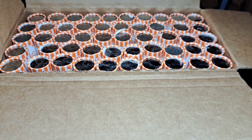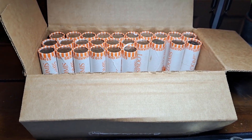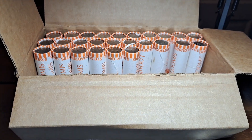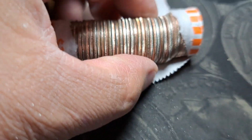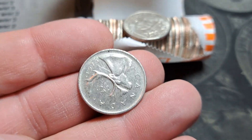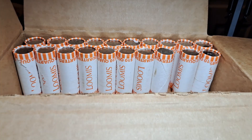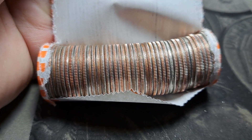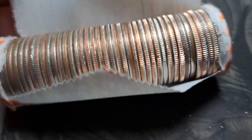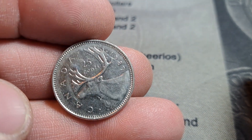This is going to be roll five of the box. I did pull 19 rolls out with the new Vita quarters, so we started out the hunt with 31 rolls out of this box. Just popped this one open — got an oddball. I believe this will be a Canadian just based on the reading, and it is going to be a 1975 Canada. Roll 11 of this 31-roll hunt — looks like we're going to have another Canadian. Reading's not right, little bit smaller diameter. Yep, it is a Canadian, and this time it will be a 1989.